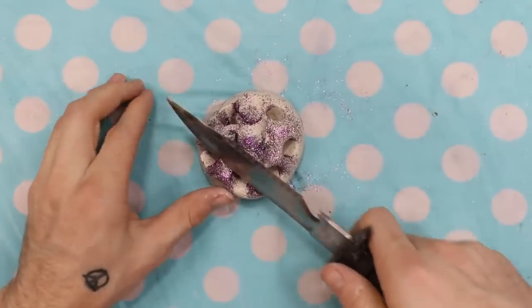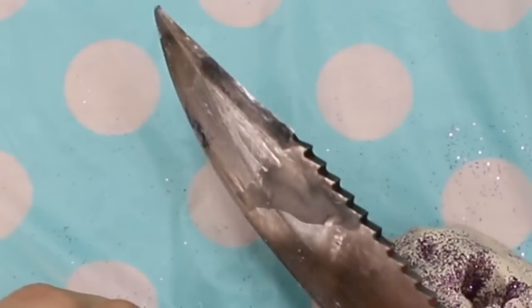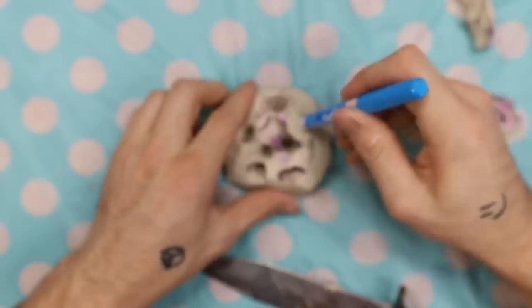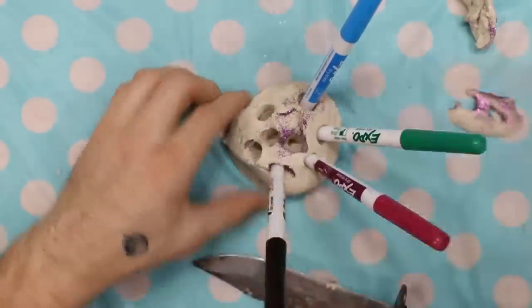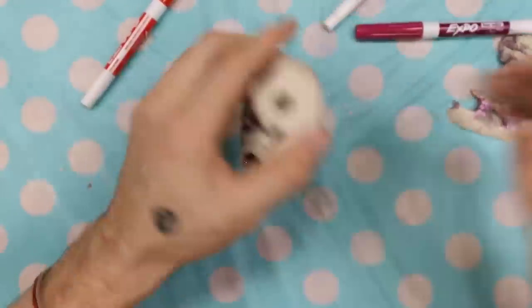Okay, then we're gonna cut the random parts off like that. There's another one right there. I'm not sure what the point of this is, but it's fine. Probably just to hold your pens. I'm gonna remake these holes because I feel like these are not coming out correct. This doesn't look as cool as it did before. Wait, how did I come up with two new holes? Something's wrong here. I'm remaking this thing.